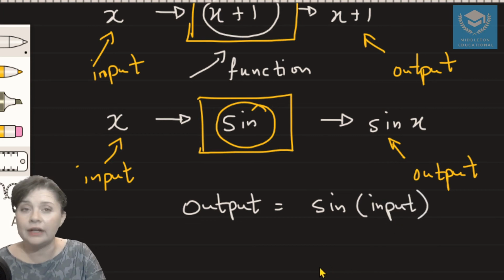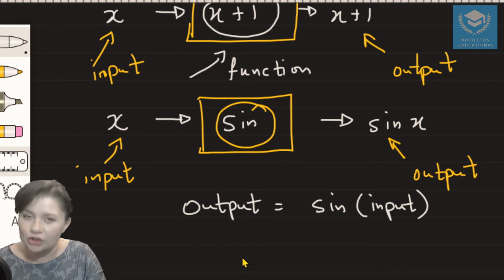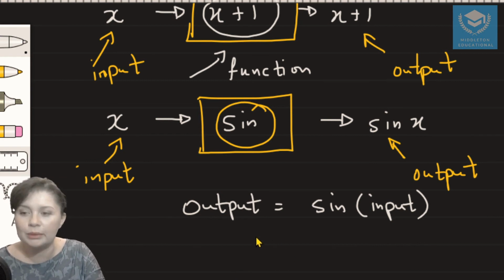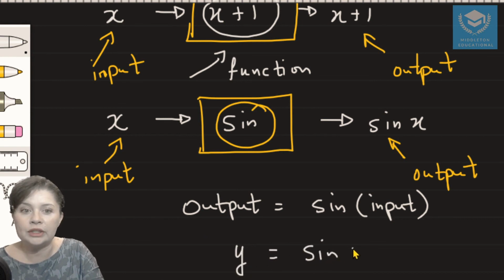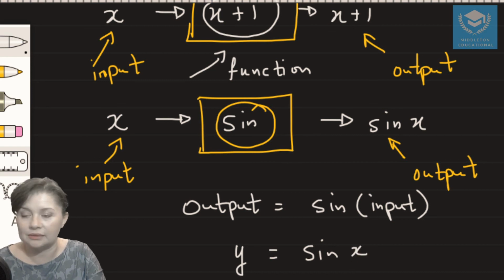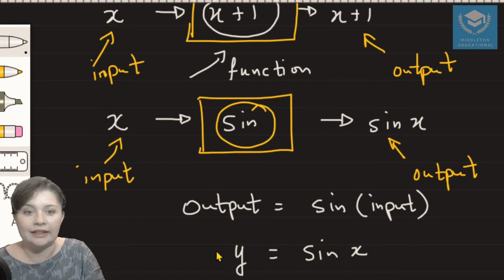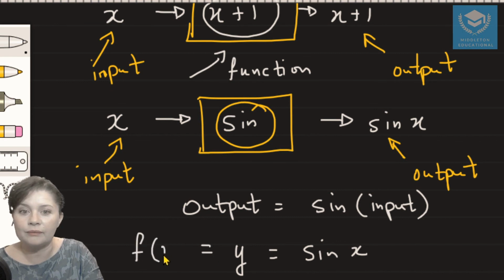And if you write it in functional notation, or in notation that's more familiar to you, let's start there, right? Notation that's more familiar to you. You always say that your output value is y, and all your input values are x. And in functional notation, that would be your function f acting on x. So in this case, your function is sine and it is acting on x.